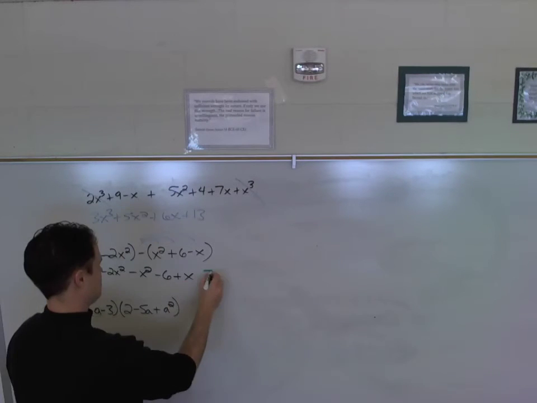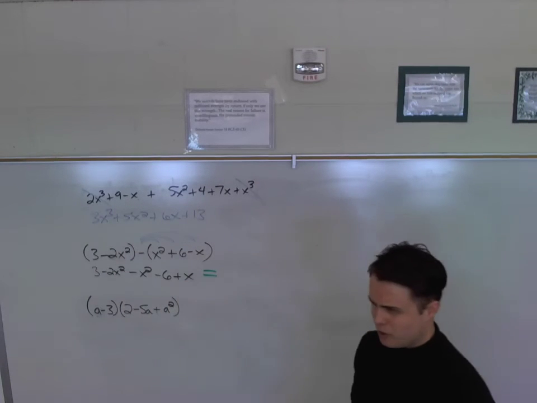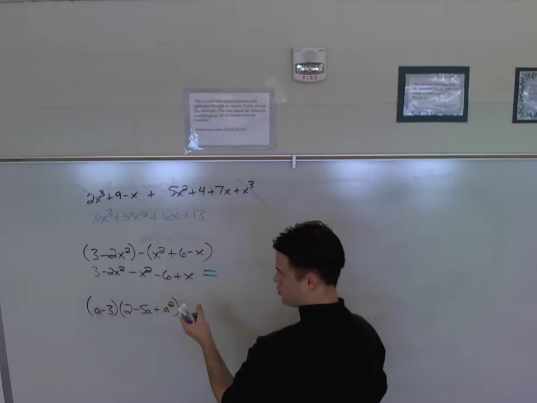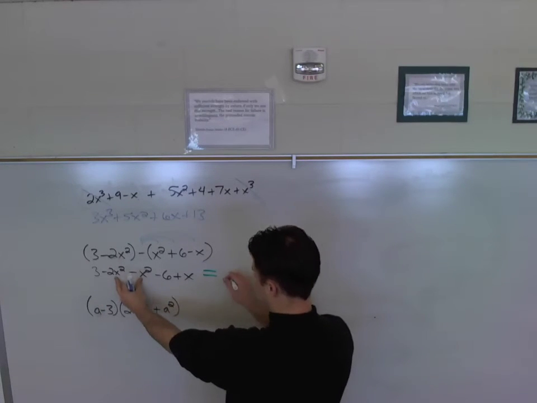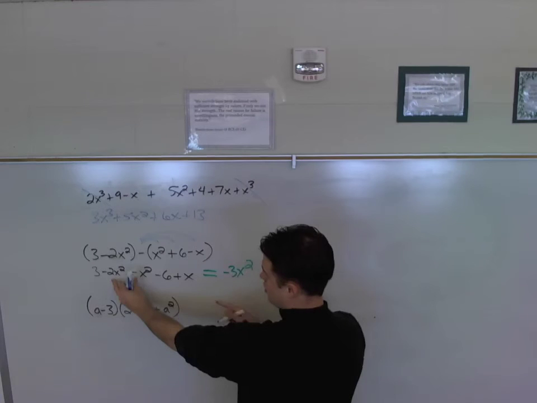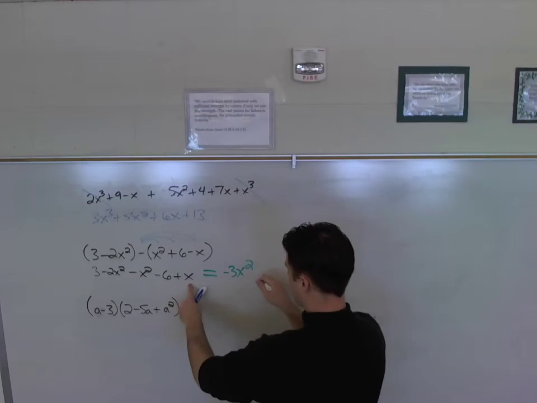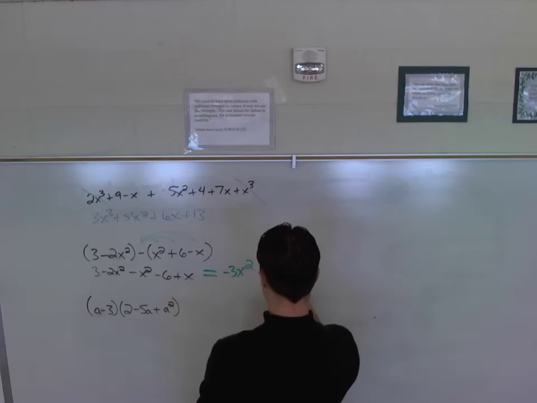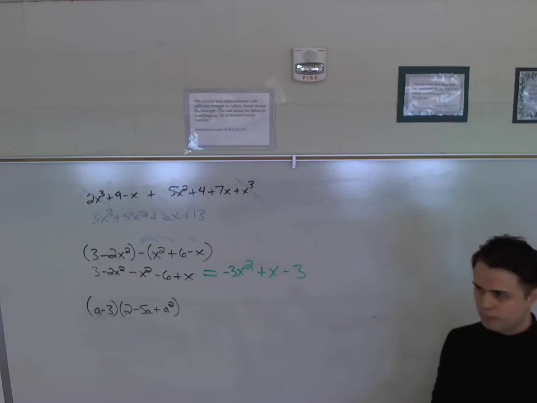Okay, what do we get on that one? Like terms, are there any x cubes? No. Any x squareds? Yes, 2 of those. How many of the 2 terms? Negative 3 of the x squareds. X's, we just have that term, so just that. Minus 3. And then we have 3 minus 6 is minus 3. Done. Okay?